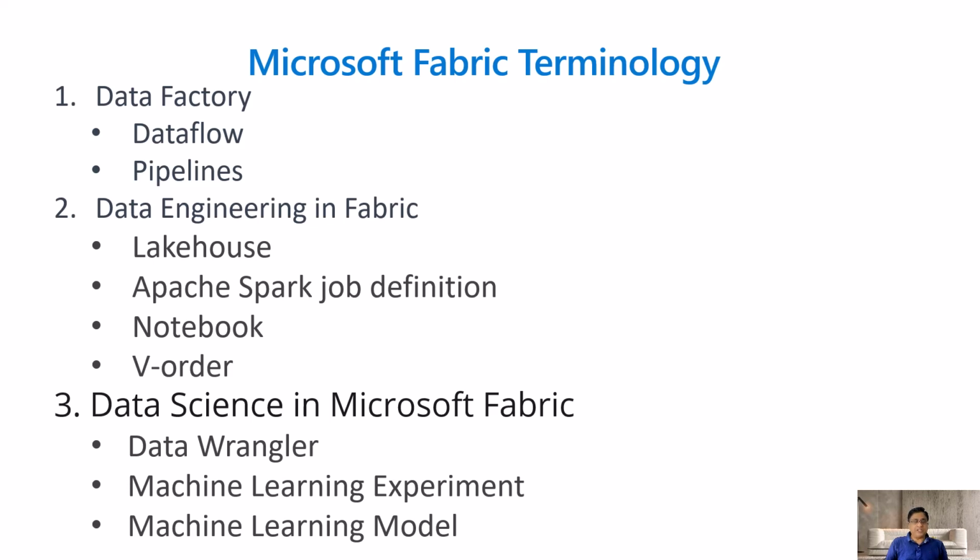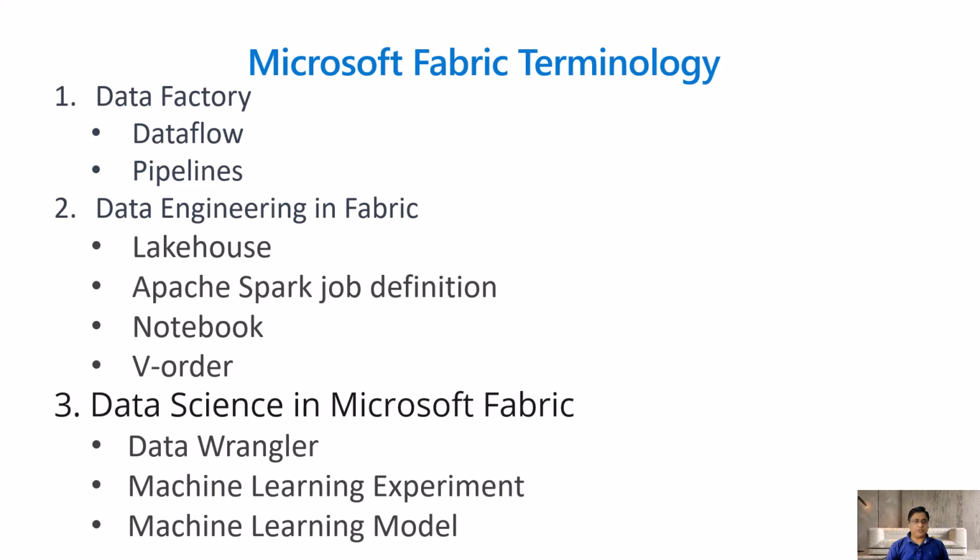Then the second part is Apache Spark job definition. So it lets you create Spark based jobs and then deploy those jobs on the Spark cluster. Then it provides you a notebook, similar to the notebook we have seen in Databricks. And then finally, it also provides you vOrder, and the vOrder is nothing but the Z order provided in Databricks, an optimization technique for your data so that you can improve the speed and efficiency of your data, not just increase the speed but also improve the efficiency.